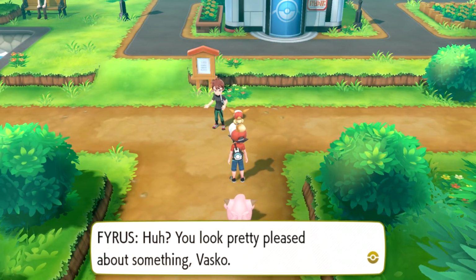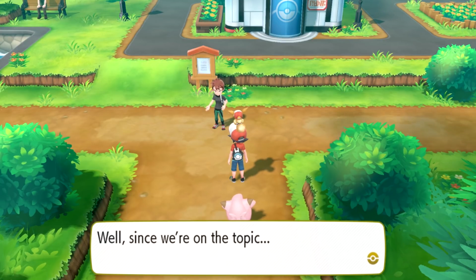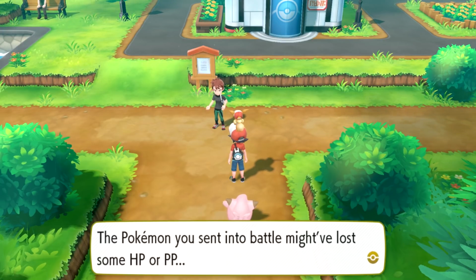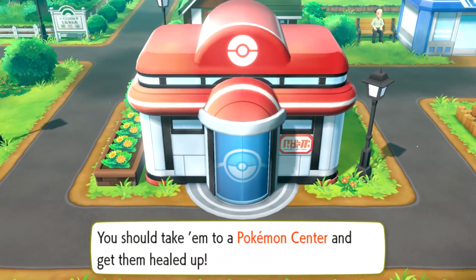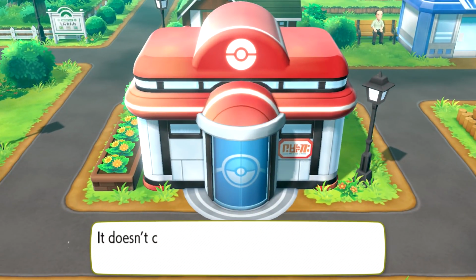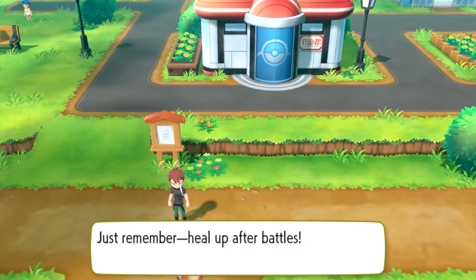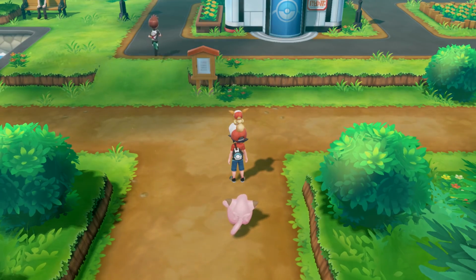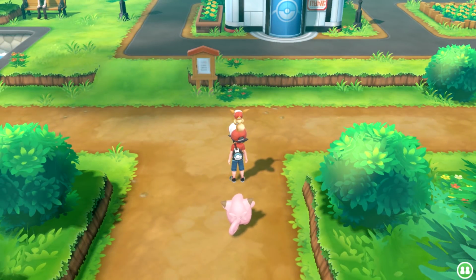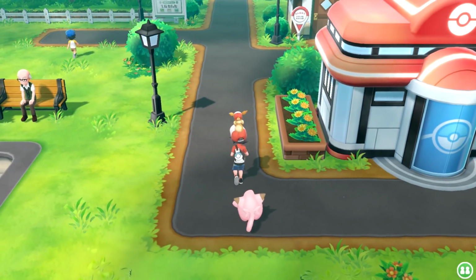Huh, Vasko, that looks pretty pleased about something. Whoa. Oh, you beat another trainer? Good job. Well, since we're on the topic, the Pokemon sent out into battle might have lost some HP or PP. PP has to do with how many times you can use a move. You should take them to the Pokemon Center to get them healed up. It doesn't cost any money, and it doesn't take long at all either. Just remember, heal up after battles. This is usually pretty good advice for the older games, but if you don't take much damage, you don't really need to heal that much.